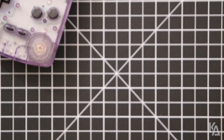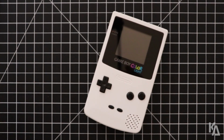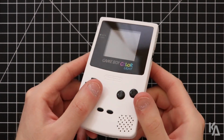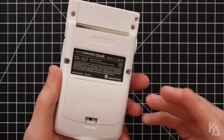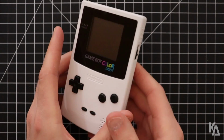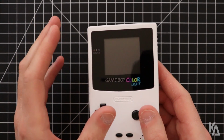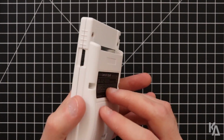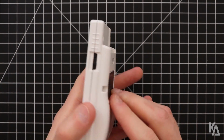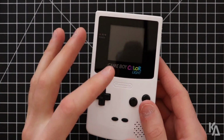So let me zoom this out here and bring this system into focus. So basically with the Freckle Shack kit, the coolest thing about this probably is that you can reopen the system up again. It's not glued together, making it easy to go back in there and fix things or remove dust from inside the screen if for some reason something gets in there, or to put different colored buttons in there. Whatever you want to do to modify this thing or to work on it, or if something fails or breaks, you can open it up again.